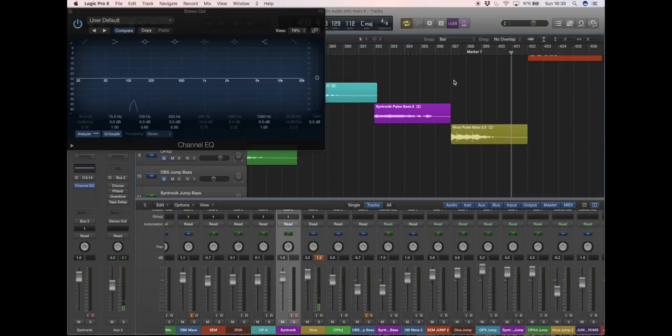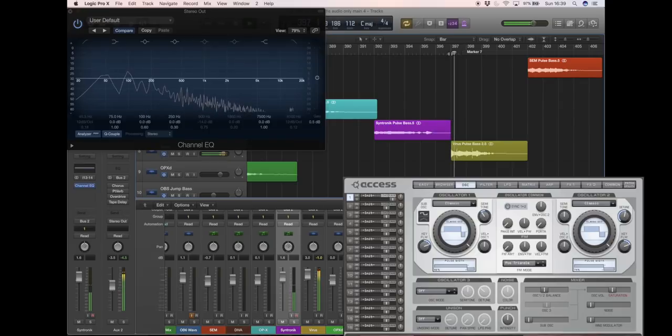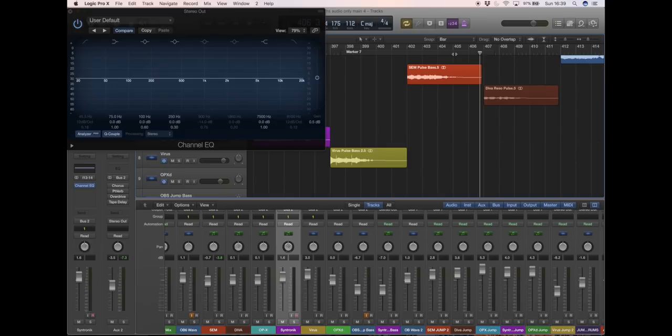Nice, but I'm coming back to the theme of it maybe not sounding as lively. I mean, listen to this. Compared to this. The envelopes are slightly different, but still, big difference there. Now let's have a listen to the Arturia. It's smoother, not as gritty, and you can see the filter doing that sort of popping, as I mentioned earlier, as the sound tails off.